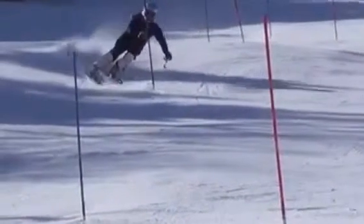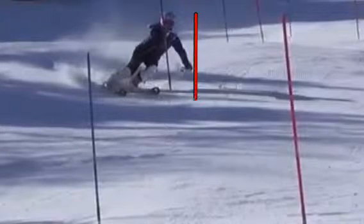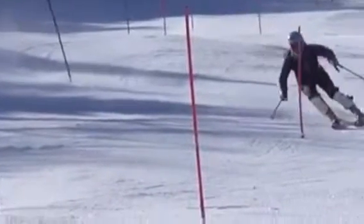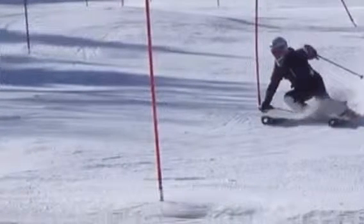If you watched the tip of the week, it was: block the inside pole. Imagine there's an inside pole right here — reach forward and block that one too. Try to get yourself more square down the hill, and that could help. Throwing in a double pole plant also helps. If you came in with a double pole plant, chances are you'd be pushing the inside hand forward, keeping yourself square down the hill, and avoiding this rotation and leaning in.